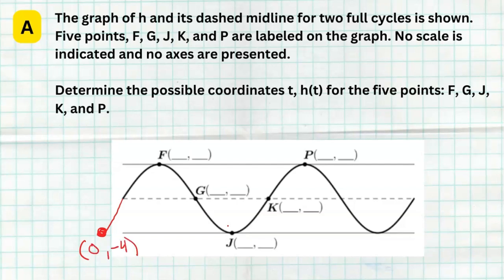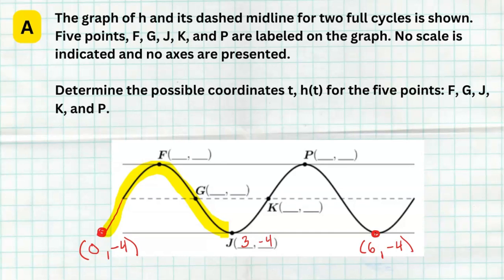We know that we're at -4 feet, or 4 feet below the surface of the water, which is a negative value. Then the next thing I like to do is think about where we're going to go back to that point. So if we do one full revolution, we're going to go all the way to our max and back down to our min. There's one full revolution, and we know that that takes 3 seconds. So now point J should be at 3 seconds, and we're right back to that -4. And if we were to do another revolution, which would take us all the way to here, that would be 6 seconds, another 3 seconds, and we'd be back to that -4. But again, that point wasn't asked, but it's really important to understand what's happening here.